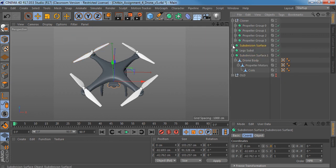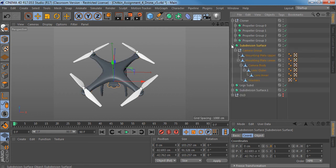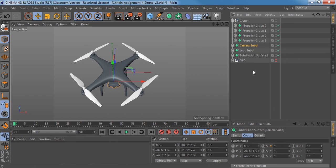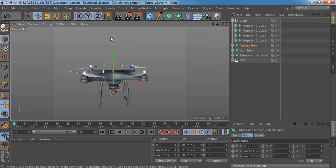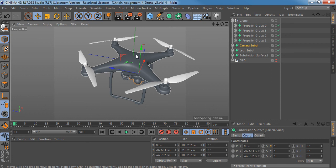We can leave these as subdivision surfaces for right now. So pretty much all my objects are within a subdivision surface one way or another. This is camera subd. And that's where you're going to want to end up, because next class we're going to animate this real briefly, and then we're going to take it into the rendering software that we use for this assignment, which is KeyShot.